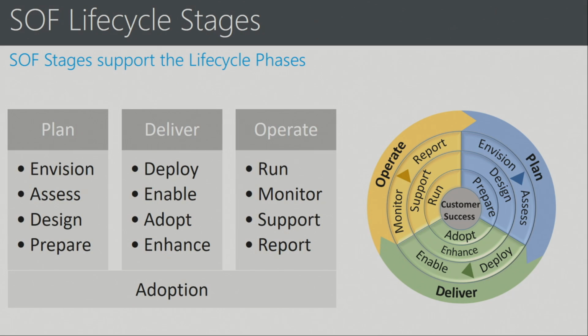Uh-oh. That's why you end up having shelfware. Right? That's why we have a lot of customers today that own Skype for Business and don't use it. Because they turned it on and said, people will figure it out. It's organic. No, it isn't. Users are end users, right? They're going to do what they do, and if they don't know what to do with it, they're not going to use it. And if they don't see the value in it or how it helps them do their job any better or any more streamlined, they're not going to do it. So adoption needs to happen early. So we figure out what we're measuring against and how we're going to roll this and what it's going to look like so that when we get to the actual adopt stage, we're just executing like a well-oiled machine, right? That's the idea.